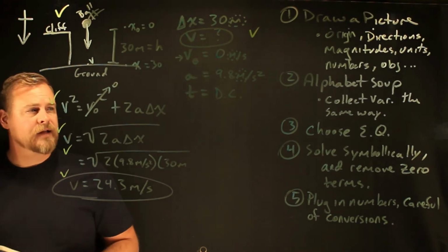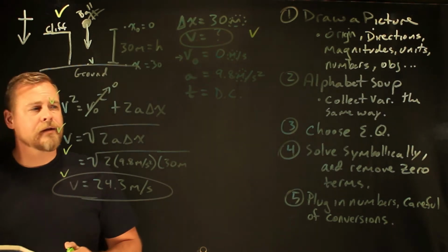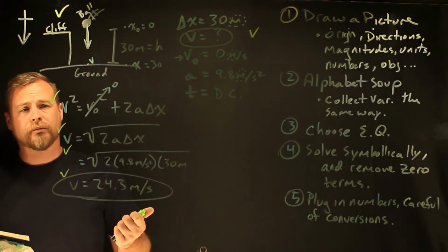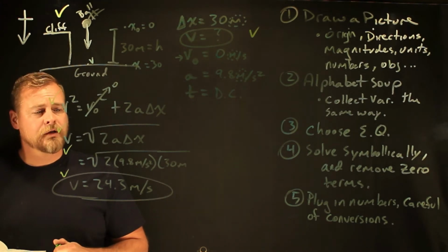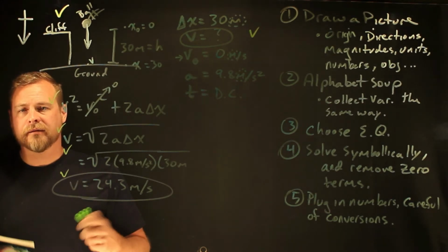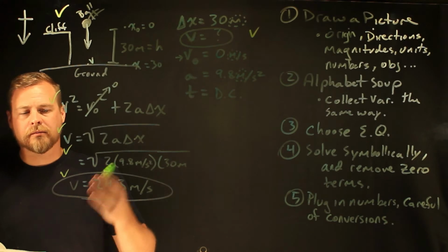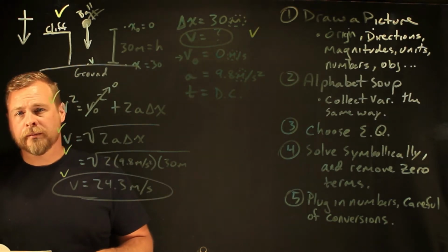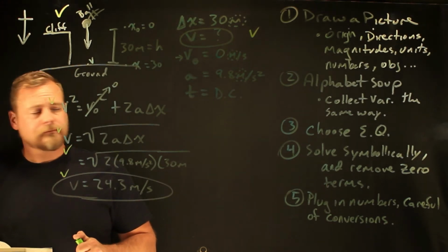When you make $100,000 as an engineer and you can do all this in your head, then you probably still need to show your work, because your boss is going to want to know how you came to that answer, because he probably doesn't know how to do the math. And so you're going to have to show him how you came to your answer. So it's not going to go away. Okay?